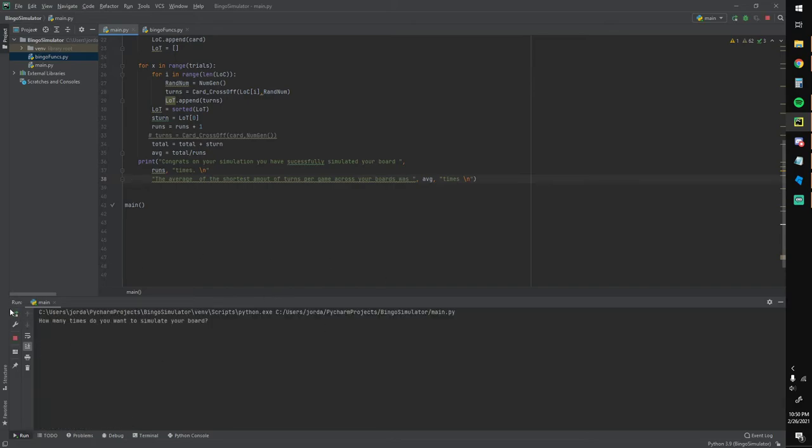So the program, we're just gonna start it down here in the corner. How many times do you want to simulate the boards? I'm just gonna put a flat 100 simulations. You can do 1,000, you can do whatever, but just for the sake of this, I'm gonna do 100 simulations. How many boards? Just for the sake of typing out all the boards, I'm only gonna do 3. But just like the other number, you can put as many as you want. It just takes a little time, but it doesn't matter.